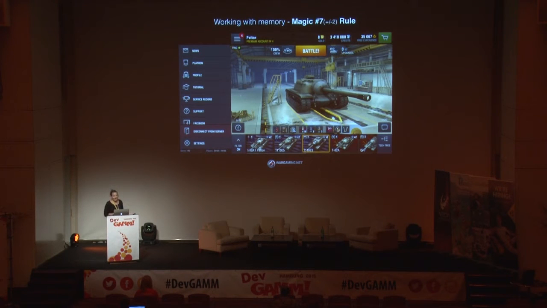Going back to cognitive psychology principles, everybody knows about the magical number 7. Everybody knows? No? Okay, I'll briefly explain it. Basically, this is working with people's memory. People can only hold up to 7, or 5 to 9, objects in their mind. Approximately 7, depending on the educational level of people.